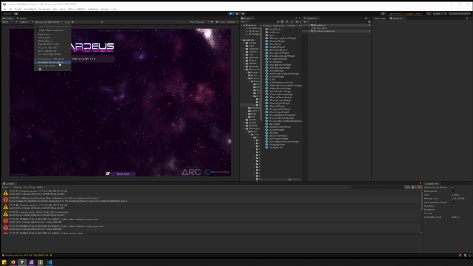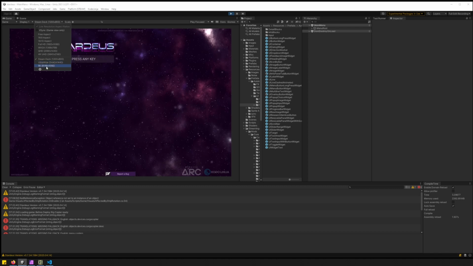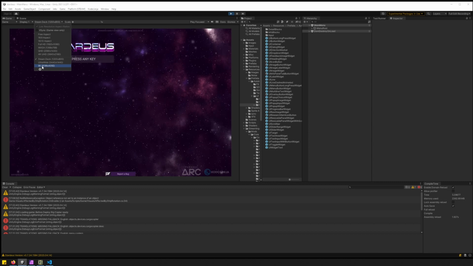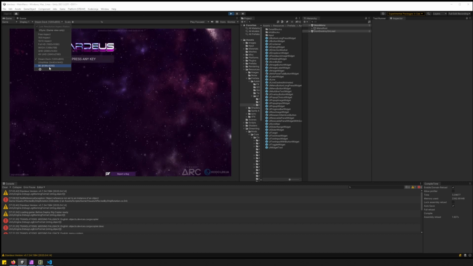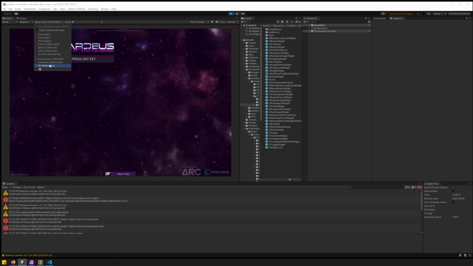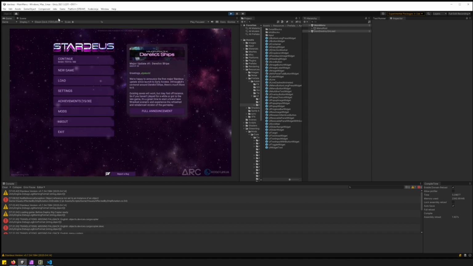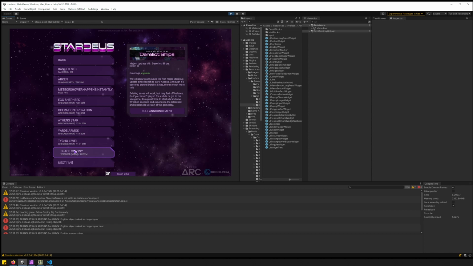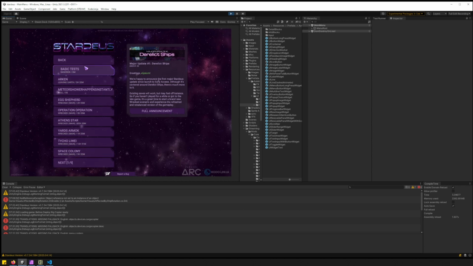I also have the ultra wide. This is the display I'm using right now. And there's 8K, which I usually use for super high resolution screenshots only. So I don't really play with this because this is heavy on performance. All right, so you can see here, if we go to load menu, we're going to get 1, 2, 3, 4, 5, 6, 7, 8, 9, 10 buttons. It used to be 11 or 12, I think, back there.